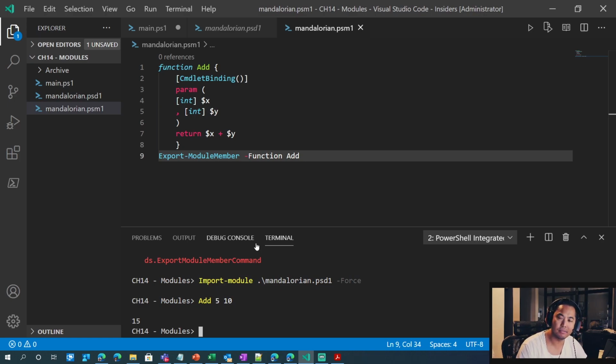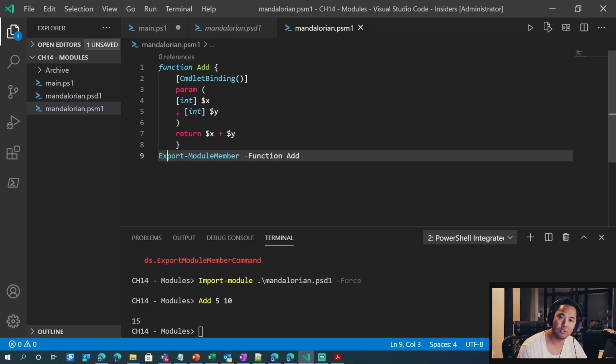So let's break down that function. Okay, so first, you guys know what a function is from our last chapter, so we're just going to specify the function name, Add. The parameters for providing are this, and this, and then we're going to do this, X plus Y, and then we will return it, which is right there. Okay? Pretty simple.